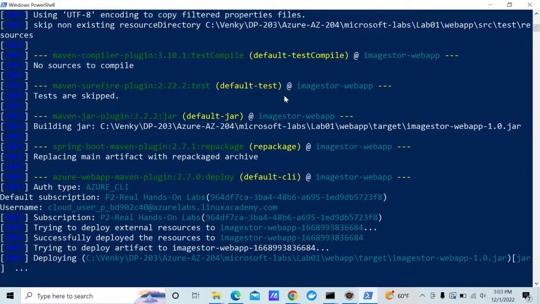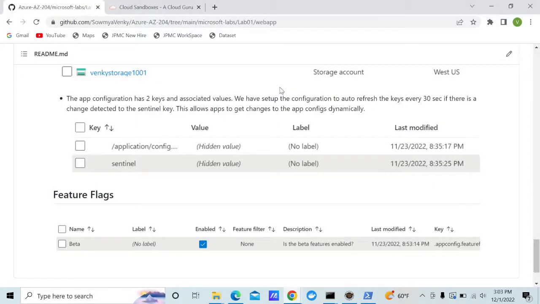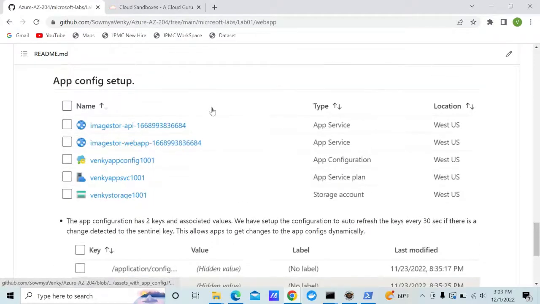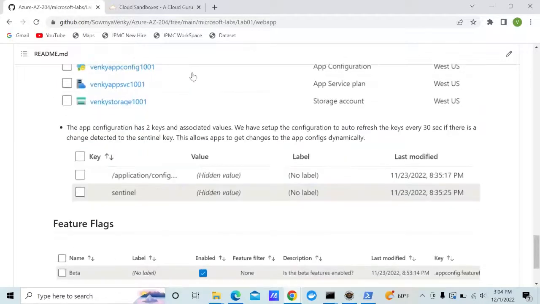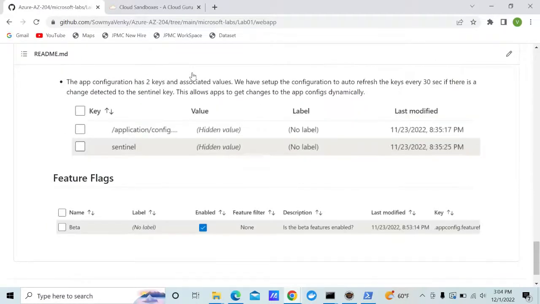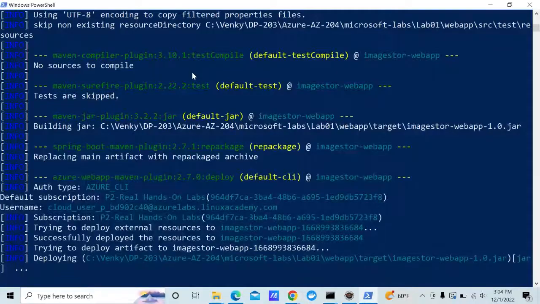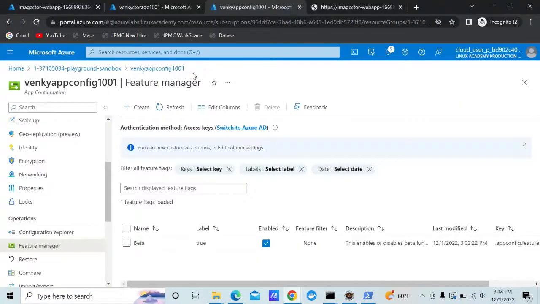So let's deploy that first. Okay, let that deploy. Okay, it's deploying.